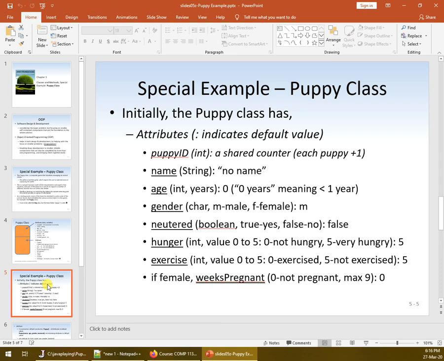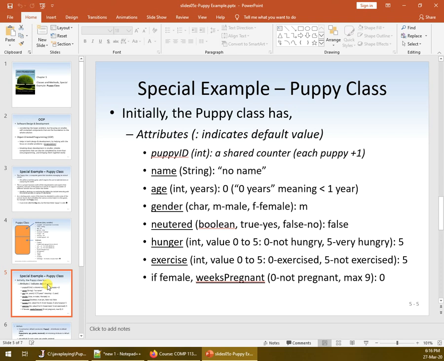So it'll start at 1, then 2, 3, 4, 5. As puppy objects are created, we're just going to increase this puppy ID. So each puppy will have their own unique ID. Now this is just something internally that the program will use just to be able to distinguish the puppies from each other. But it's not something that the puppy is going to have around its neck or on its collar or something like that. This is just an internal ID that the program will be using.